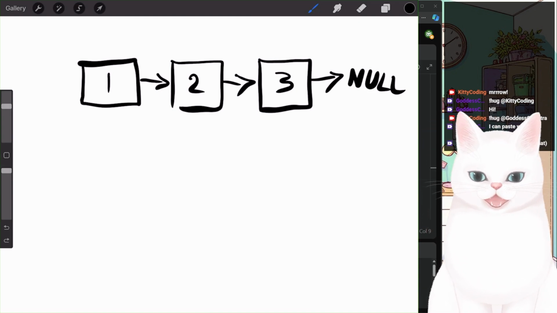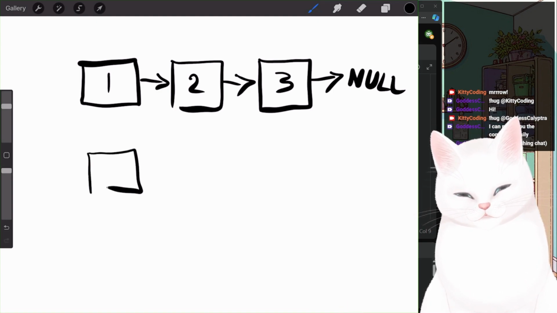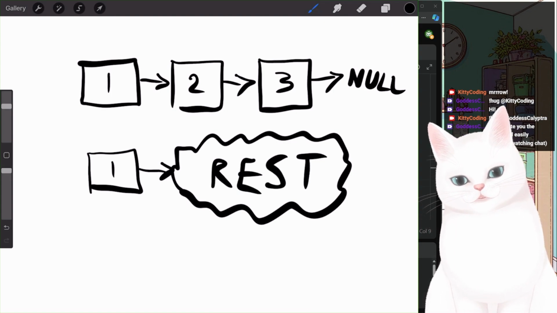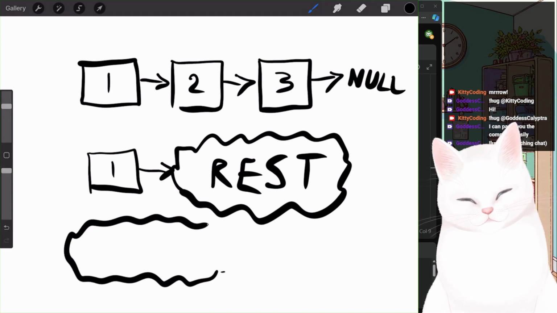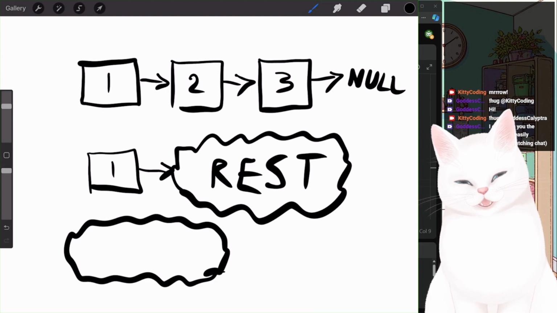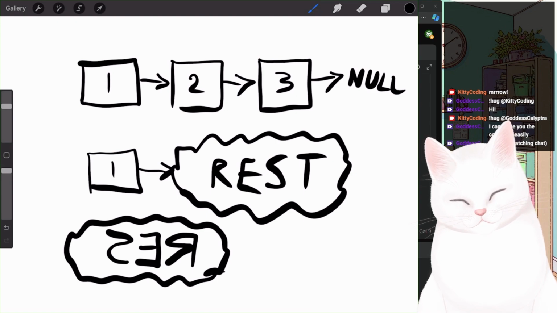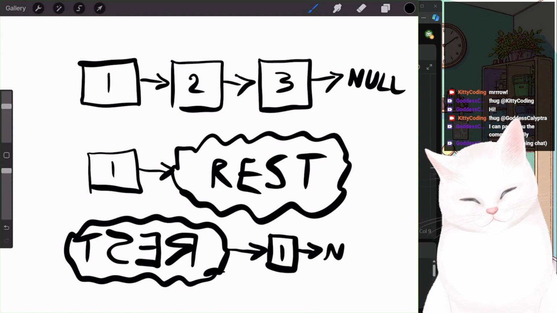It's actually the most natural solution in some functional programming languages, and the idea there is you have a head node, which in this case has 1 in it, and it points to just a big cloud. And in this cloud is the rest of the list. We don't worry about what's in there. And then the idea is if we can take the rest of the list and use the same function recursively to reverse the rest of the list, which I'm going to write like this because I'm silly, then all we have to do is take that, point it at our 1 node, point that at null, and we're done.